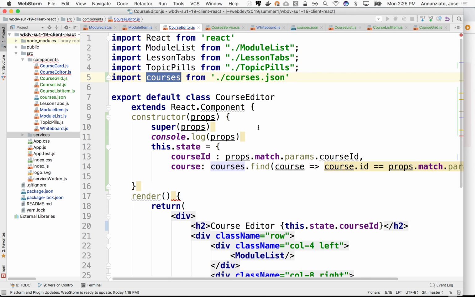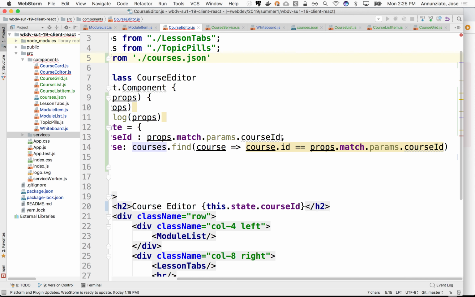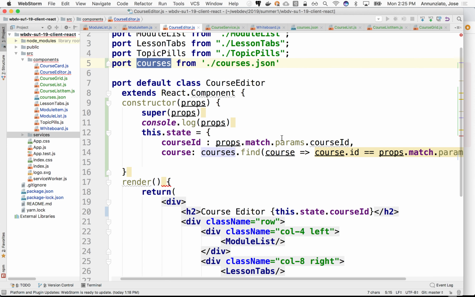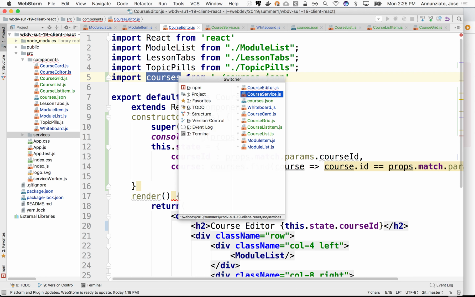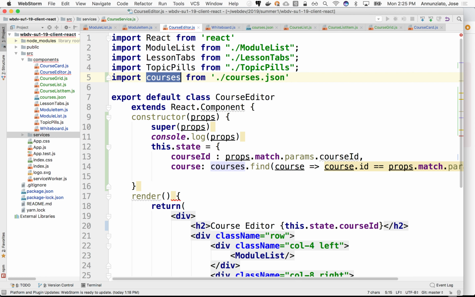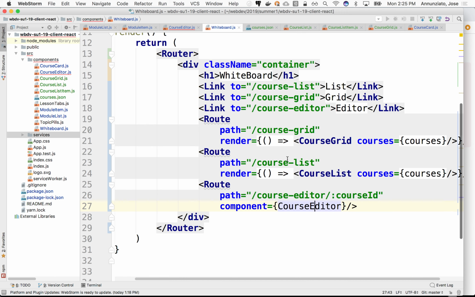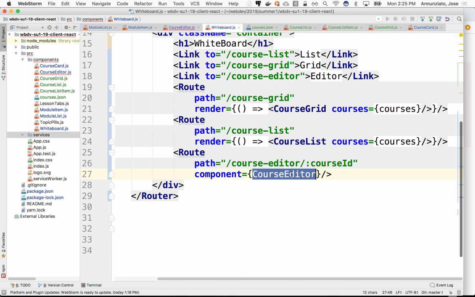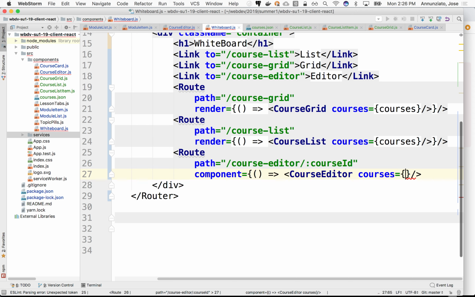Although you're right, right? Maybe we want to copy it locally here. Is that what you mean? Yeah, aren't we already passing it in with routes? I don't believe so. In the course editor, we're not passing anything along. I guess we could. Yeah, that's a good idea, right? To pass it along, so it's just one copy of these. Let's do that. I believe what you're suggesting is to pass in all the courses. Yeah, just like we did earlier. Excellent. Let's do that.